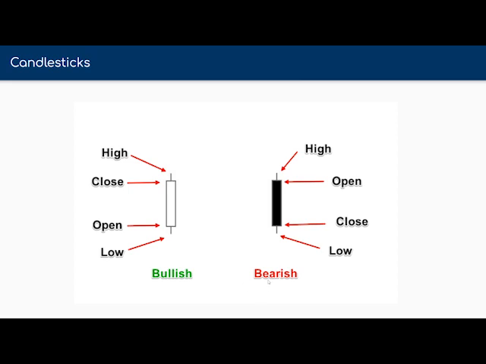Whereas a bearish candle opens at a high position and closes at a low position, because it's bearish, it's going down; it's bullish, it's coming up. They could be any color, they could be the same color. However, most persons like to have their bullish candles as green and their bearish candles as red.